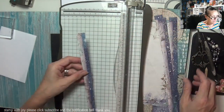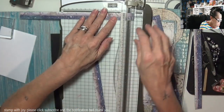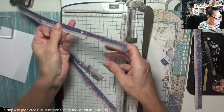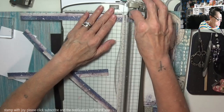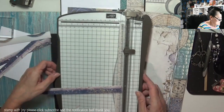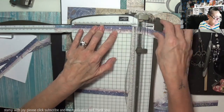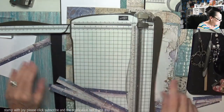And I'm just, see, that's a full strip. All these have got turning corners, except, oh, that one. So I'm just going to remove that corner because I don't want those returning corners on these pieces. If you know what I mean, I'll show you in a minute. And they're all, oh, there's not one on that one, and just one on there. So I need these all to be 7 7/8, because our page is 8. Don't throw those bits either.